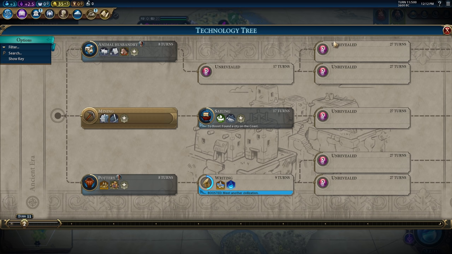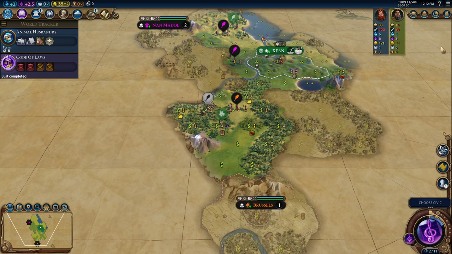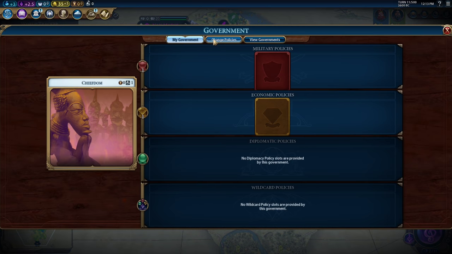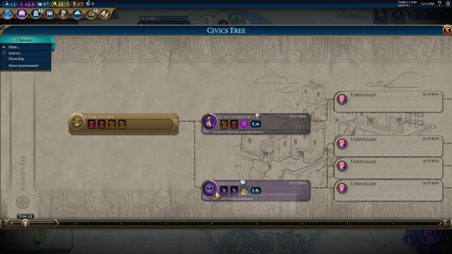So here's the thing. Astrology could be anywhere in any of these six. It could be right here. I think probably the best one for me right now is animal husbandry. Okay, mysticism has found a pantheon, and then state workforce has to found any specialty district. So that's going to be bad on two counts. First of all, I do have a government where I have God King, so that gives me my pantheon in 25 turns. Here's the problem. Once 20 turns pass, I'll start wasting culture.